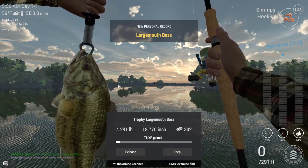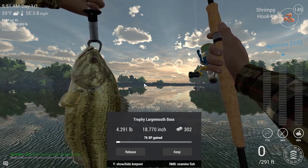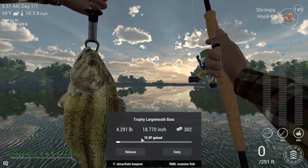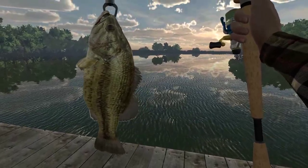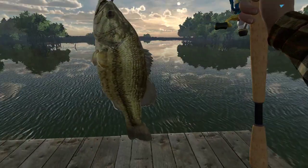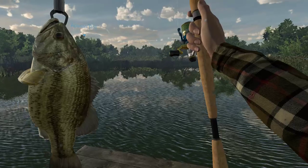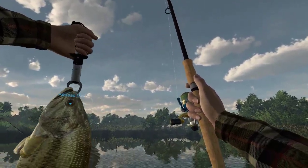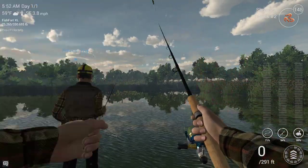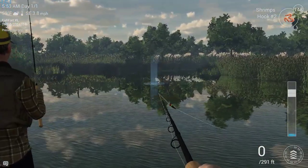Oh, hey up now. A trophy largemouth. Oh, nice. I like that. Good money for the weight. Nice experience. So the bass are over there as well, the largemouth. Now, I did not know the largemouth were over there. So here we are. He's still there, him. Look, see his name on the fish. Oh, he's reappeared again. We'll put that in the keep net.